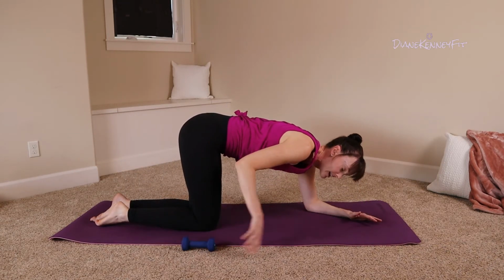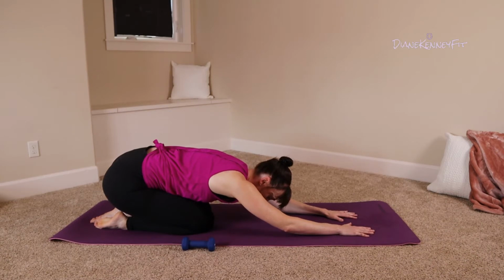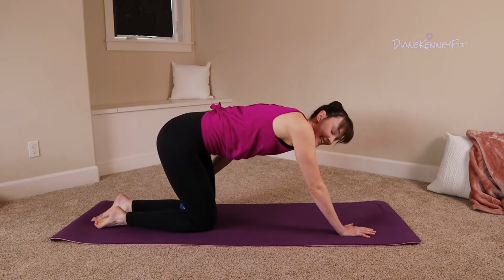Release that weight. Sit back in those hips. Press into your hip here, get that stretch. Breathe in nice and deep. Come on up, grab that weight. We're going to the other side.